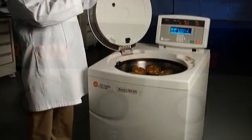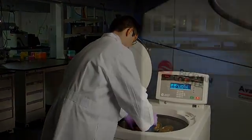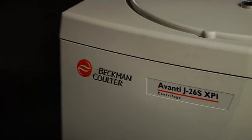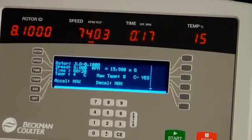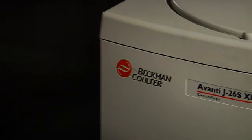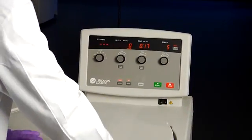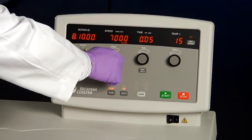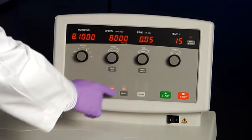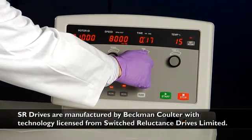This drive also allows for imbalance detection, reducing worry over imbalance as you set your test. Our friction reduction system is maintenance-free and reduces heat output not only within the system, but in the lab environment, which reduces the demand on the instrument's refrigeration system and yields quieter, more economical operation. The FR-S also delivers higher rotor speeds and faster acceleration without compromising precise temperature control. Performance you can count on, made possible by our unique power drive systems.